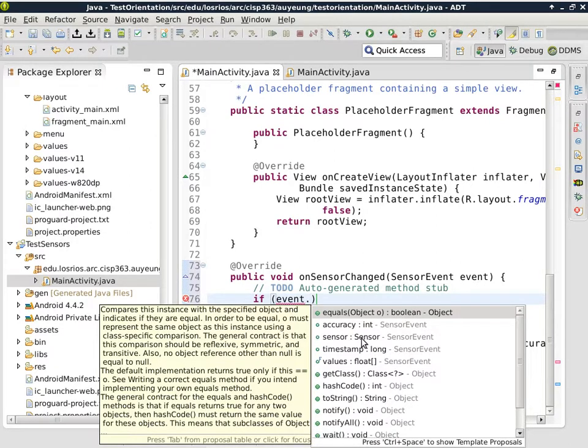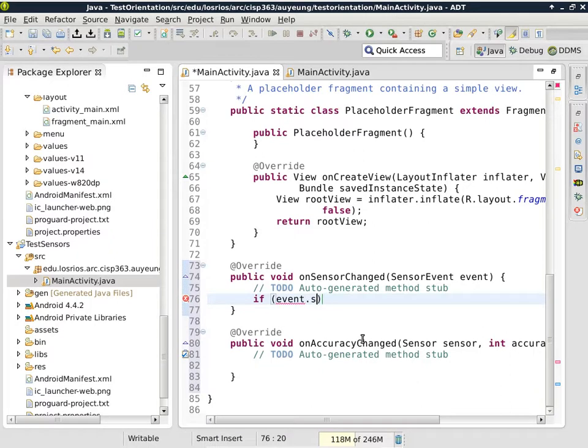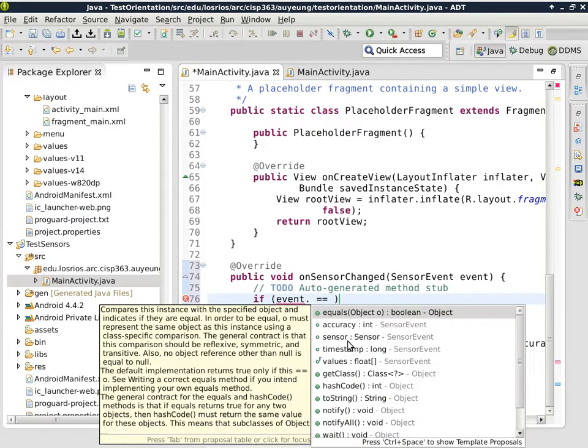So we want to say if event sensor equals to our sensor is just a sensor.